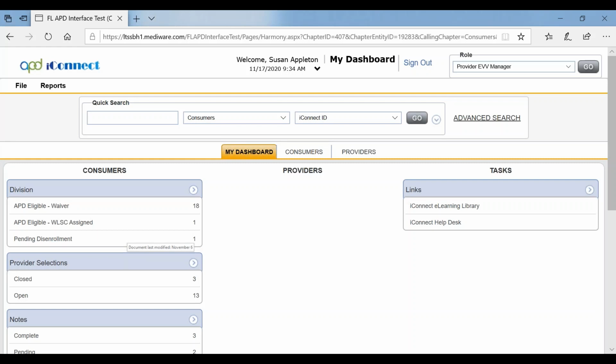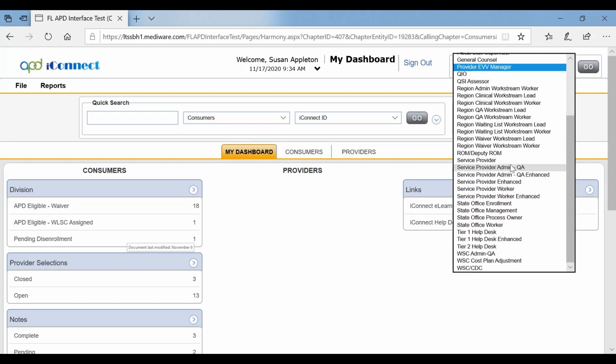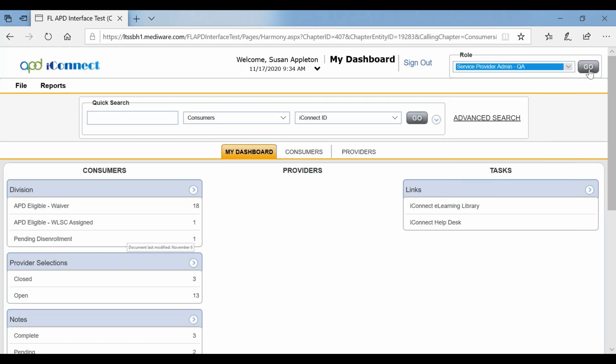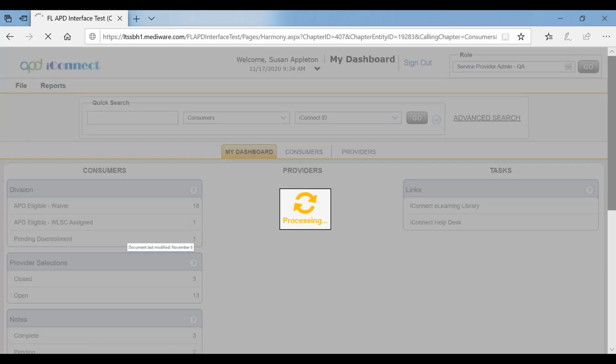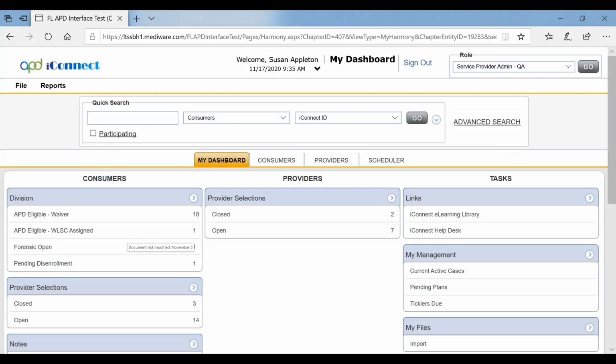The service provider QA admin role, again, choose the role and click Go. Your QA admin role has some access to portions of your provider record.